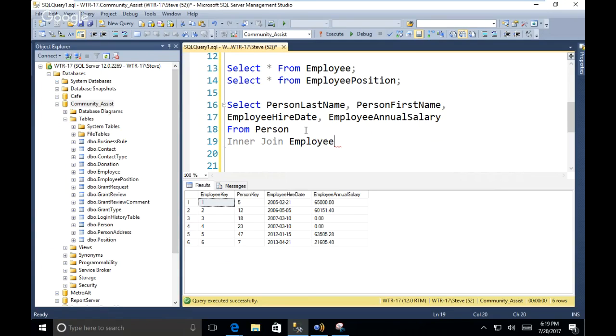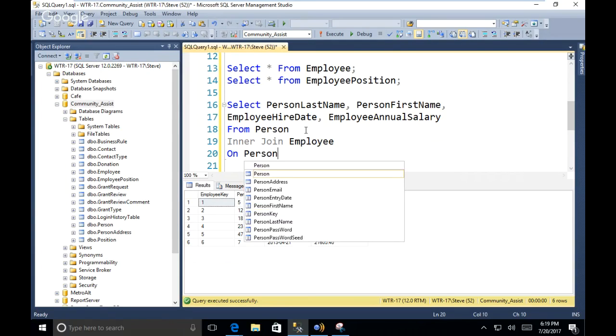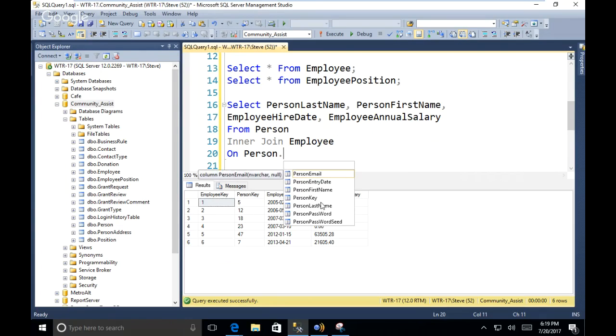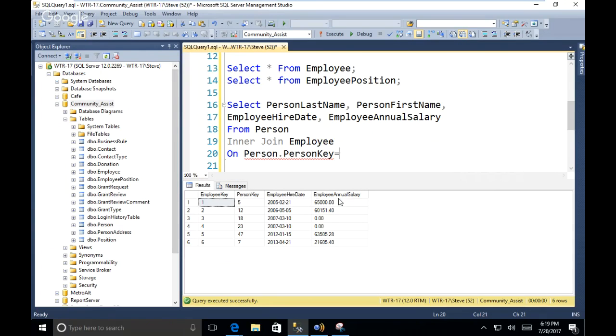And then we have to tell how these two tables relate. So the next one is on, and I'm going to say on person dot person key is equal to employee dot person key. You're right. My brain is gone.